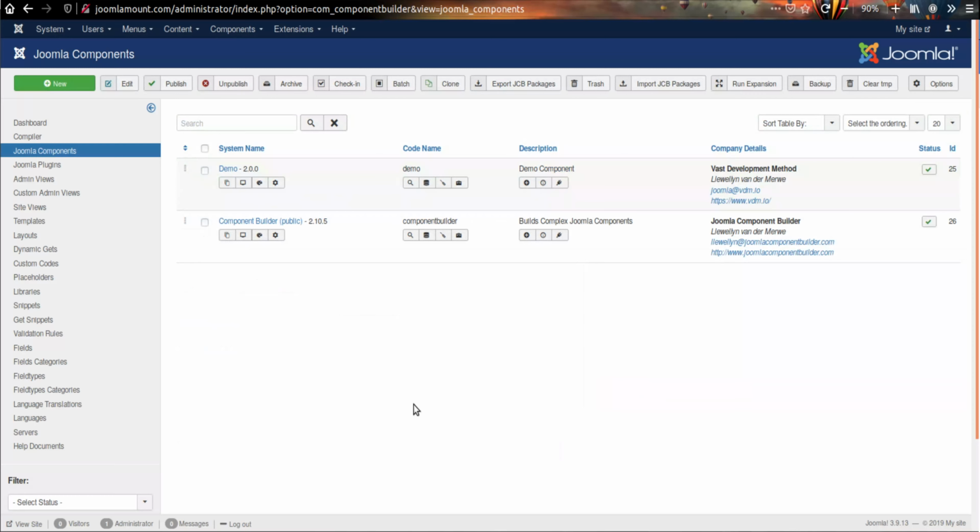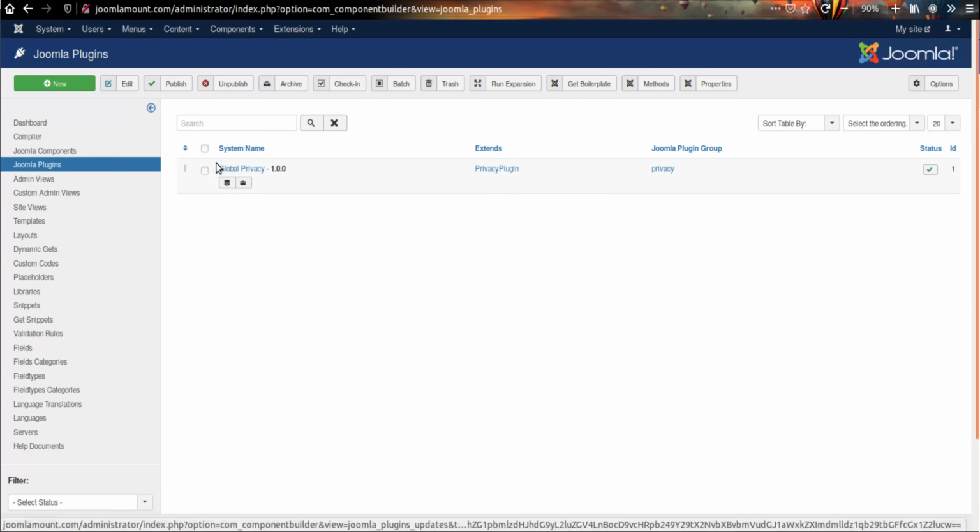Once it's installed, you are able to go to the Joomla plugin area, and you'll see this global privacy plugin there. Now this is also old news. With the new Membership Pro, we have decided to add the plugins that we've made available through Membership Pro to these plugins that would be imported through the JCB package.